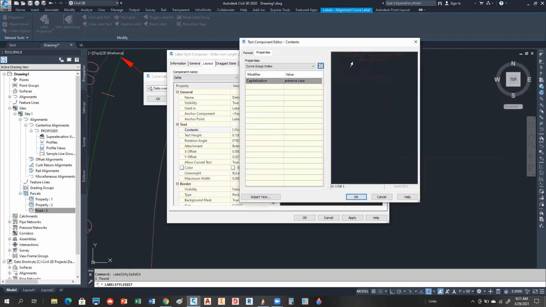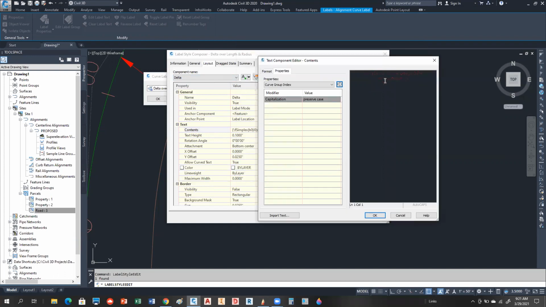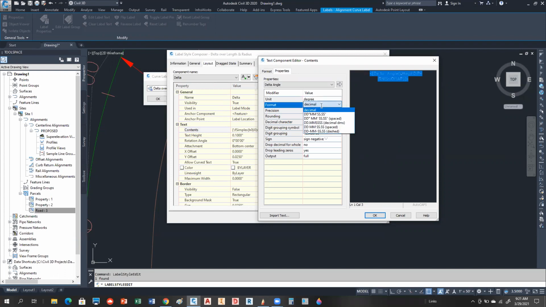And notice there's your information. It's hard to see that on mine, but if you click on that, that is the information for the delta angle and the symbol for delta sitting out there. So that's been added as a separate piece of text. But you'll notice, as Dave indicated, that the format here is decimal degree. So what we're going to do is set that to DMS. And we're going to make that 1 second, promote that, and OK that.